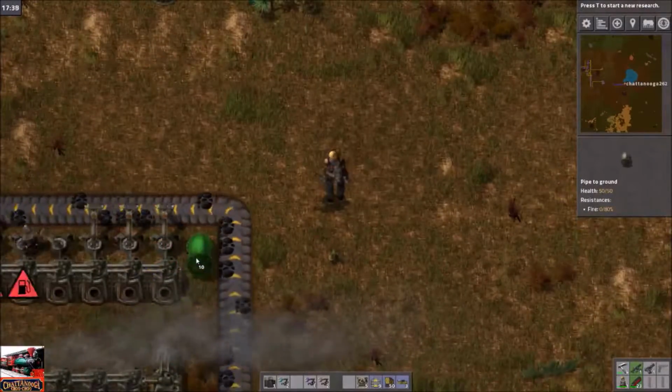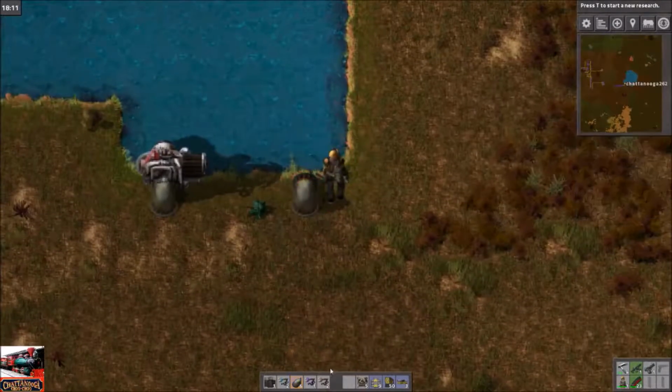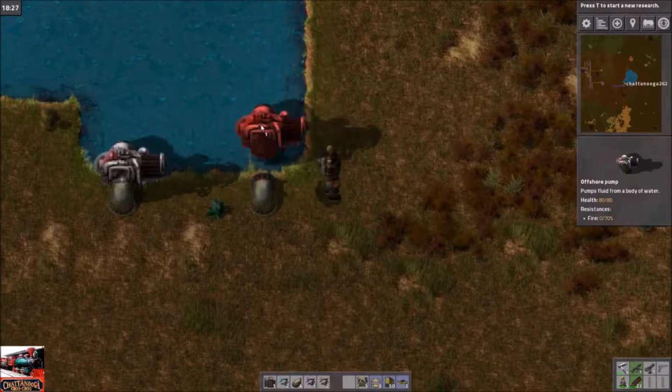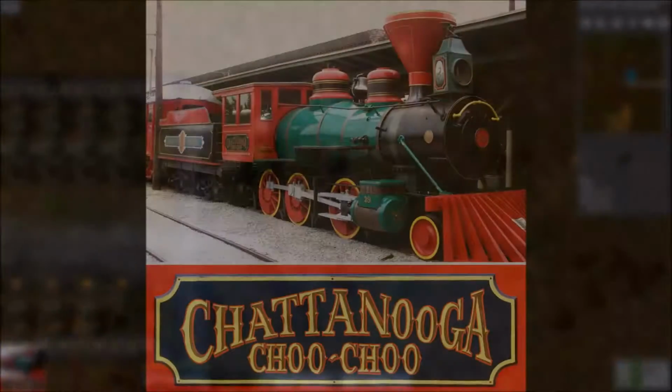And then I realized that I had not connected the water yet. Surprise, surprise, I always do this. So go ahead and connect up the water, and then we are rolling and good to go.